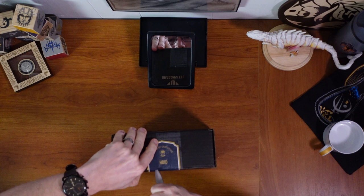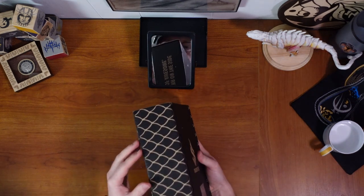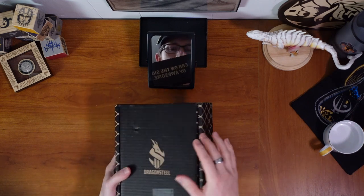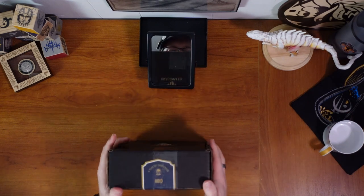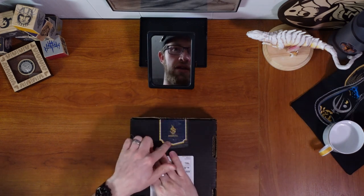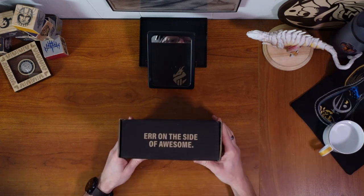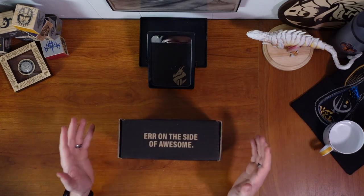The packaging on this is really lovely. Let's talk about the box — nice black box. It's got dragon scales on the side with the Dragonsteel symbol. The sticker says Year of Sanderson with Hoid, and also the Dragonsteel symbol right there. And as always, air on the side of Awesome, which I believe they did. Let's pop this open.